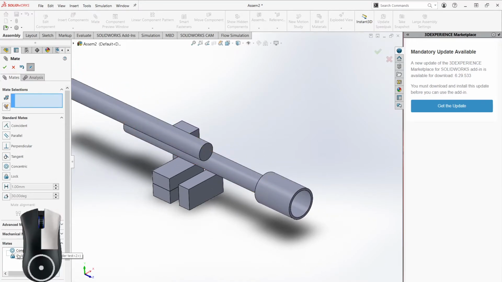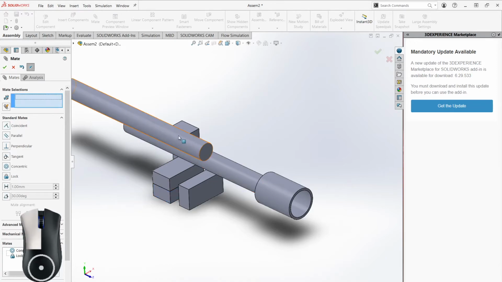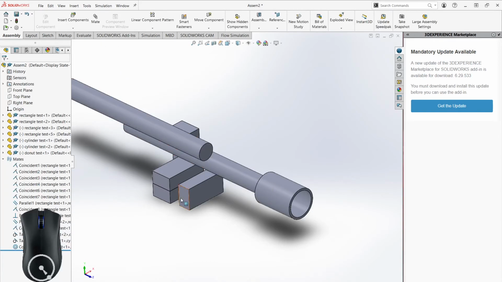If I had done, let's delete that one that I just did, but if I had done this one and this one, which doesn't move, right? Now you can see this doesn't move anymore. Can't move this around. All right, but locking typically isn't that good because it stops any movement in your assembly that you might want to move later, even if you don't want it to move right now.